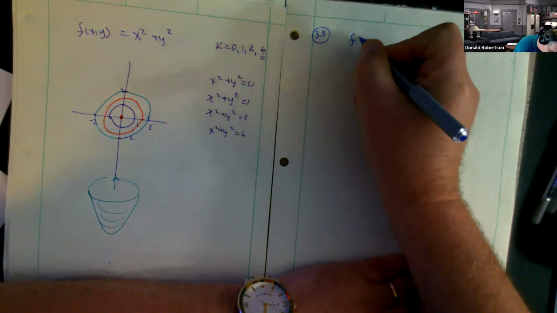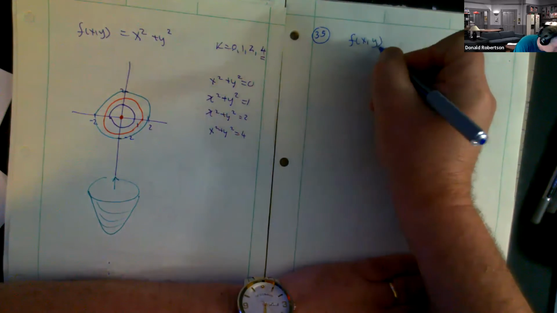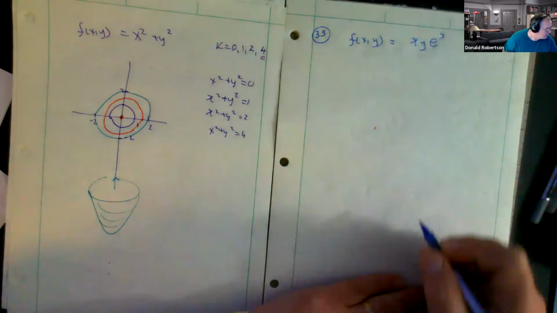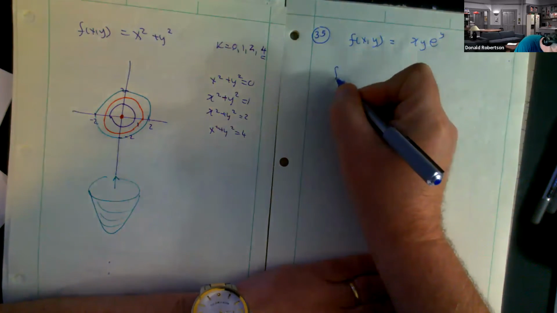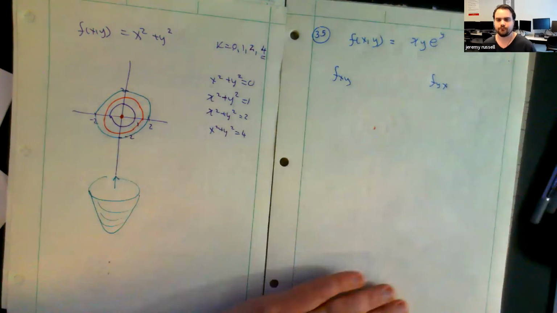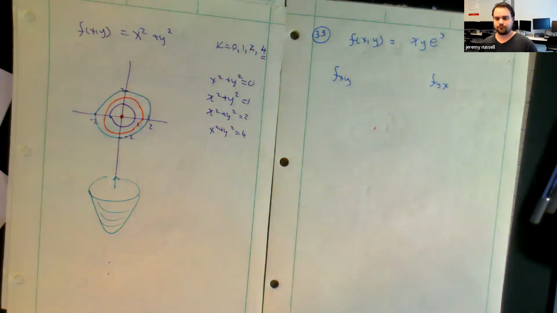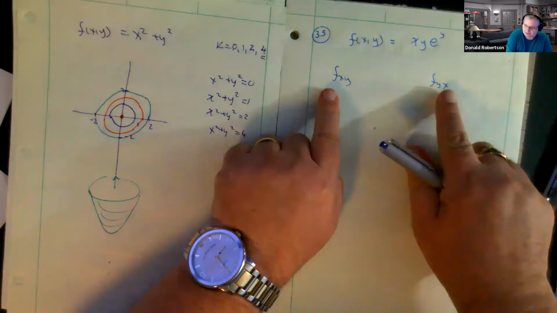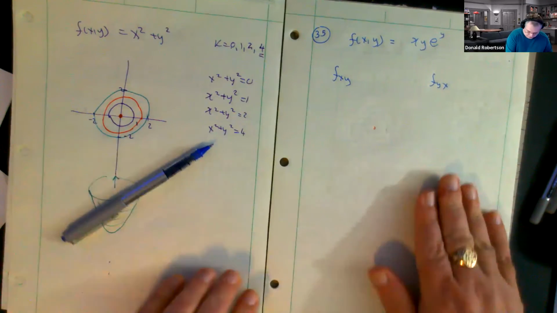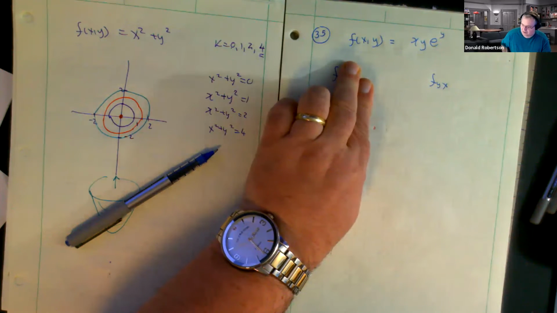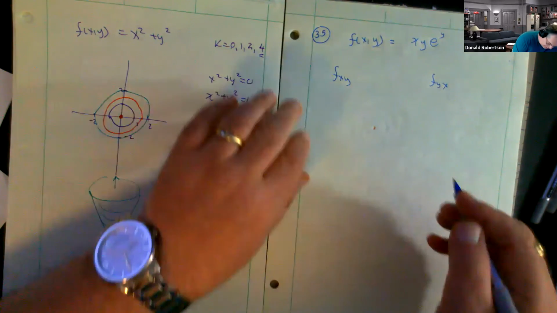We get a function, multivariable, x, y, e to the y, and we're being asked to find these two partial derivatives and show that they're equal. So the fact I'm asking you to prove that they're equal means you really do have to do both. In a normal question, wouldn't you just do that one and use Clairaut's theorem and say that's the same, right? But in this question, we're being asked to prove it.